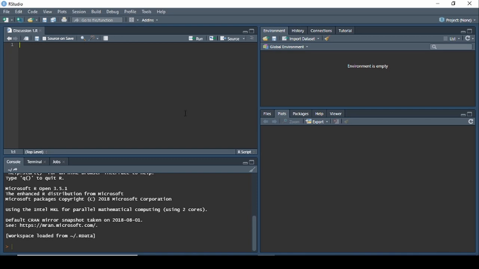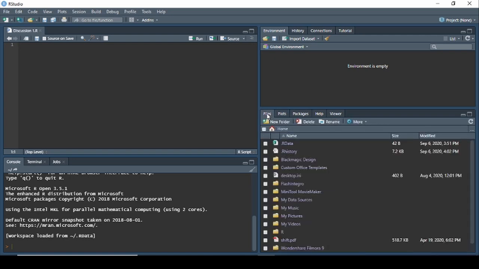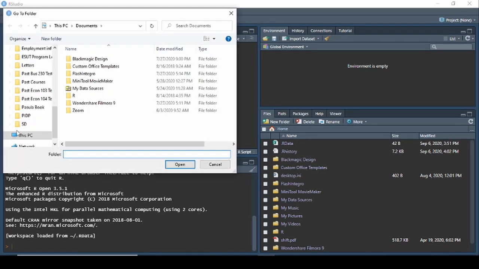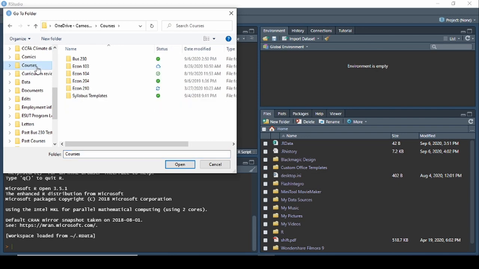Next thing we want to do is set our working directory so that R knows where to look for files and where to save outputs. And in order to do that, we're going to go over to Files. And there's more ways to do this than this, but this is one of the easiest ways for point and click. We'll go to these three little dots, go to Directory. From here, you're just going to browse through and find where you want to store this.